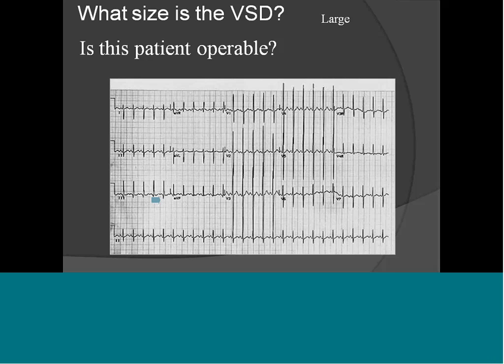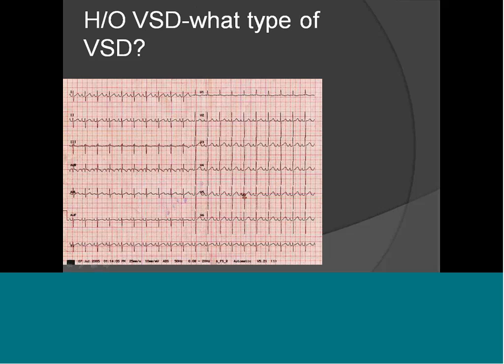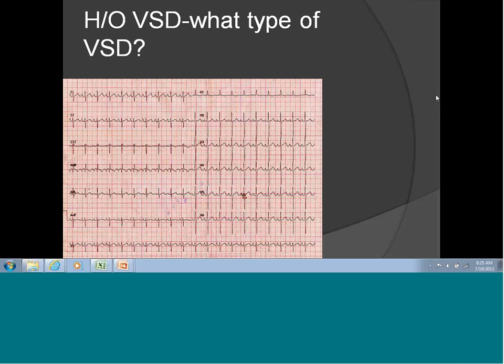And he doesn't have, you're right, he doesn't have Q waves in V5, V6, but then he's also got this kind of RS there, but he has Q in V3. So look for Q waves in V5, V6. If there are no Q waves, it goes with inoperability. If you see Q waves all over, it suggests volume overload and operability. Now, what about this? This patient has a VSD. What type of VSD do you think he has?